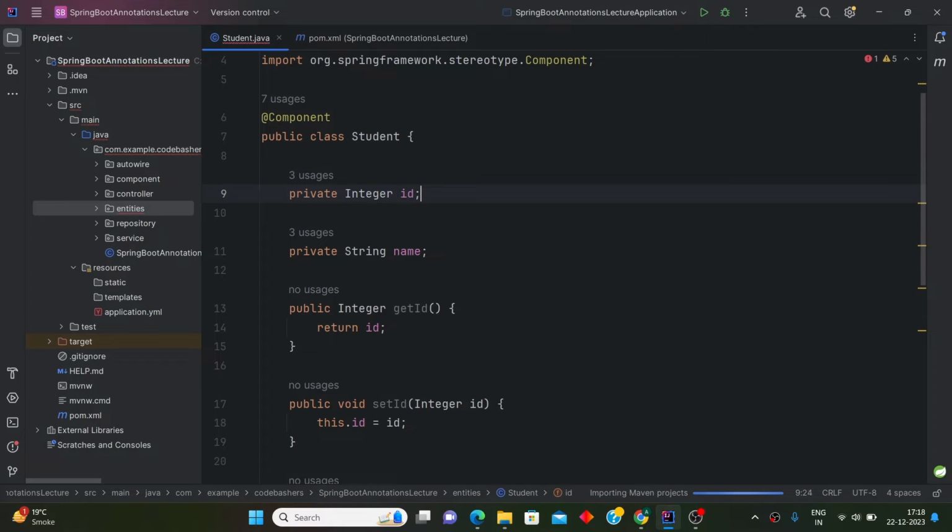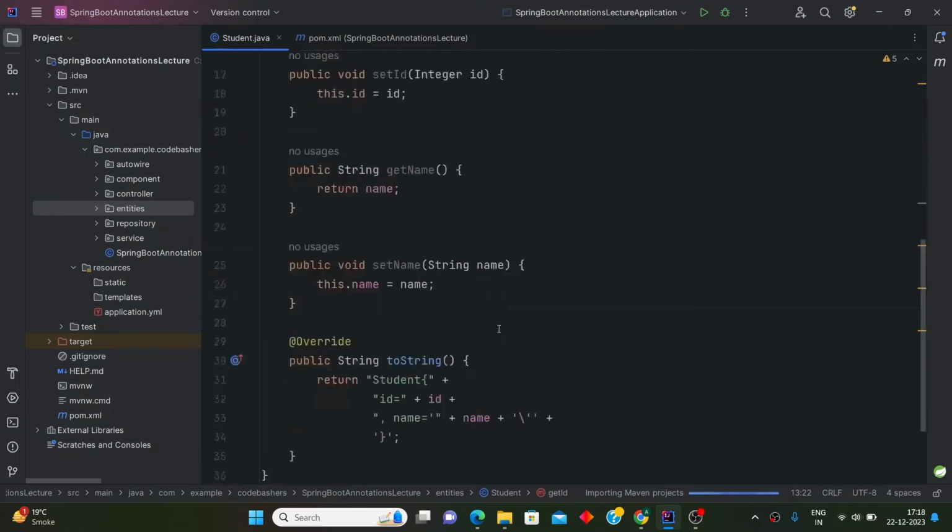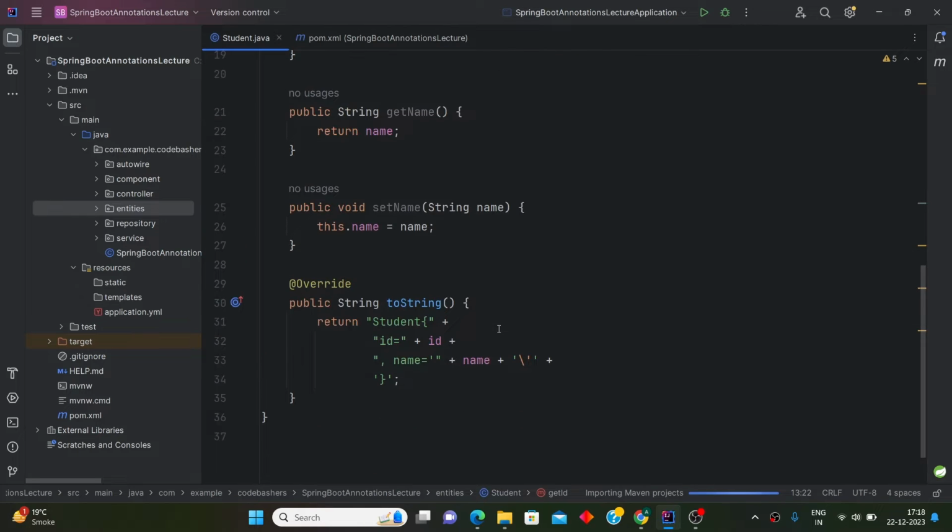Okay, so guys, this is the student class that we were using in our previous videos. You can see that in this student class there are two fields. One is integer ID and the other is string name. So apart from these fields, what extra things do we have? Extra things are getters for both these fields, setters for both these fields. There is a no arg constructor, that is a default constructor. There is an all argument constructor. There is a toString method also inside this class. So all this is the extra code.